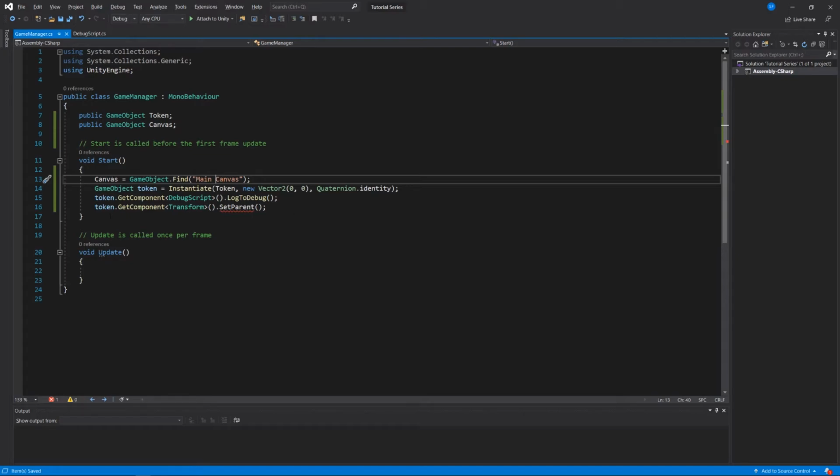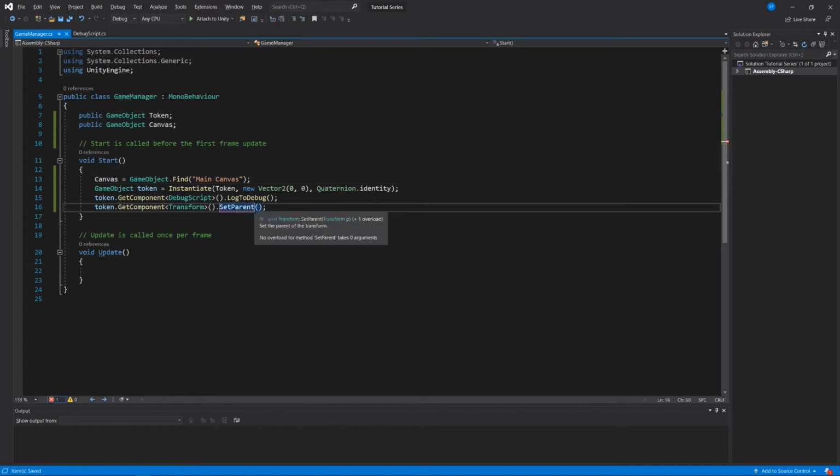Now at the bottom of this start method, I'm going to say token.getComponent, find the transform, and then .setParent. If I hover over it, it'll say set the parent of the transform, and I have to determine what transform I want it to use, so I'll say set parent canvas dot transform.